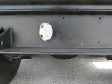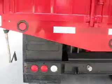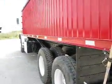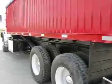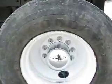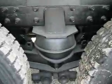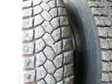And Dave's going to go ahead and lower the body for us. This bed is power up, power down. It has power down as well, and as you'll see, it doesn't take long to lower it. We'll move on around to the driver's side, wheels and tires, and the suspension. You can see we have knee-deep rubber on these tires.